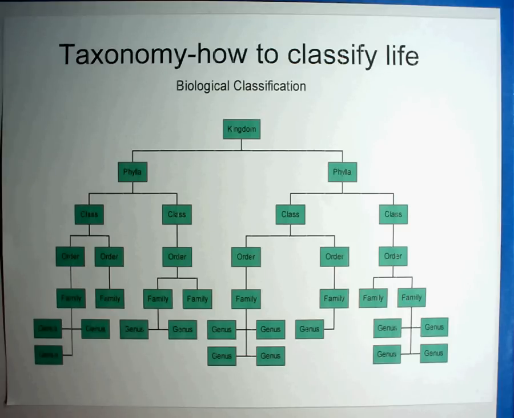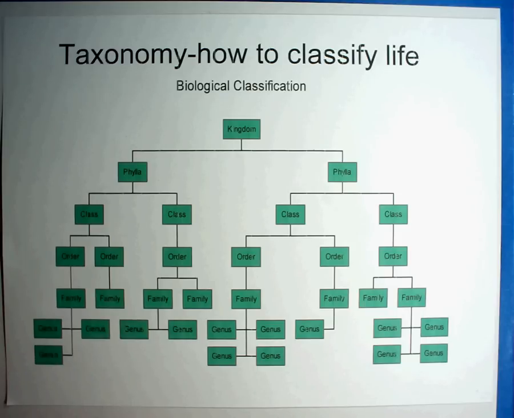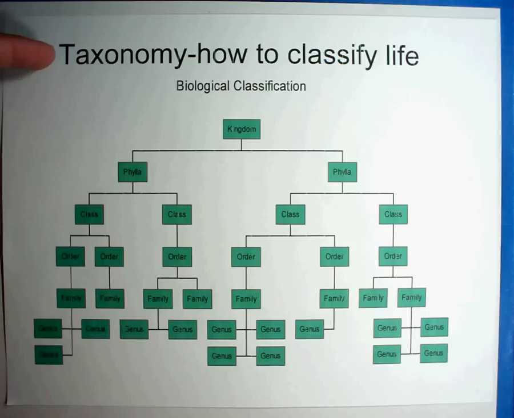Today we're going to talk about a branch of biology called taxonomy. The picture you see here is going to show you how things fit together. When scientists started finding all the different animals in the world, they realized that trying to name them and put them into categories was going to be very difficult. They had to come up with scientific names that would make it easier to understand what kind of animal they were dealing with. Scientists are still finding in many rainforests all kinds of insects and birds they've never seen before. We had to come up with an organized way of naming things — that is what taxonomy is called.